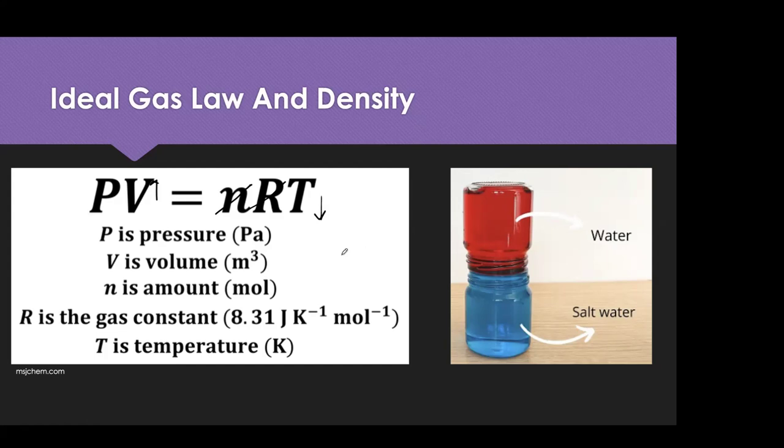Here, the first part asks about salt water and fresh water. And just by even looking at this, the salt water down here is blue, the regular water is red. So fresh water floats on top of salt water. That's simply because you have more stuff dissolved down here, and when you have more particles dissolved, that makes this more dense. So this will sink down to the bottom and fresh water will float on top of that.